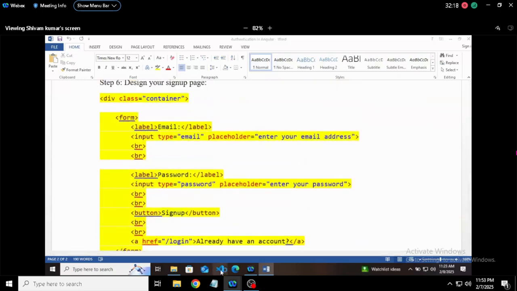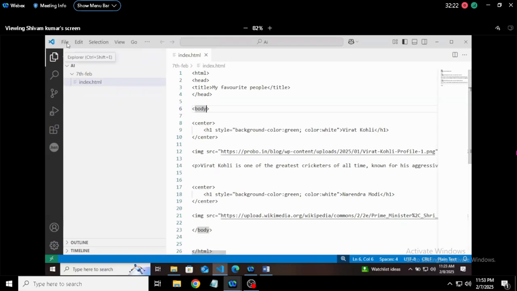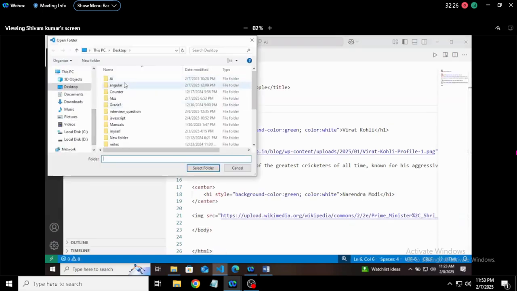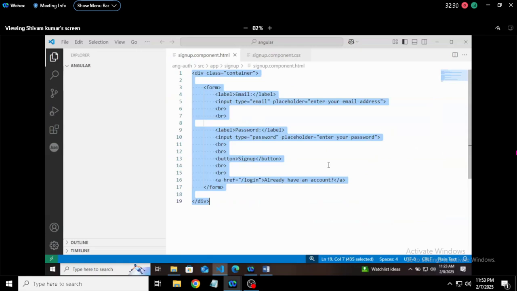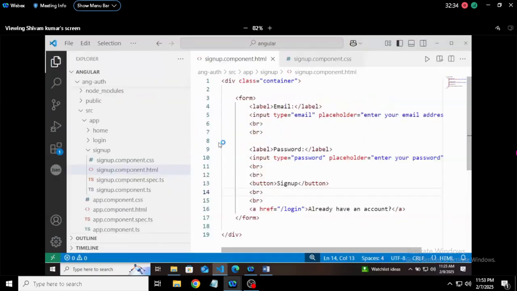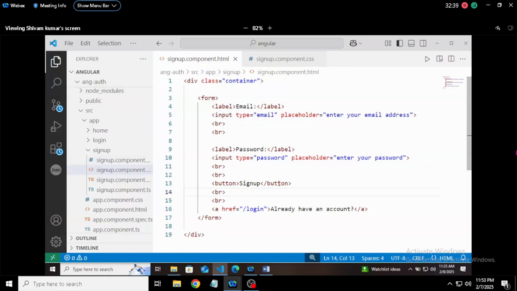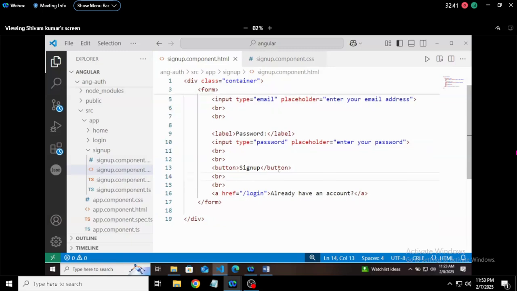So go to VS Code again. So this is what we have completed yesterday, a sign up page, which is going to log in. Let's run this and we will check.